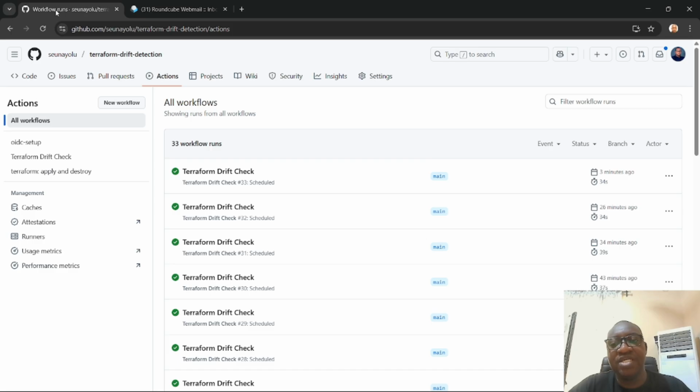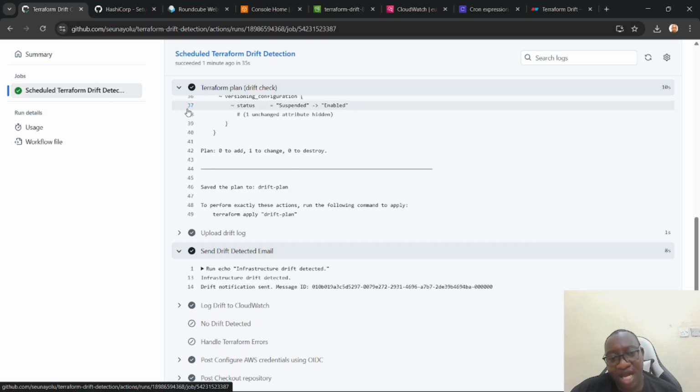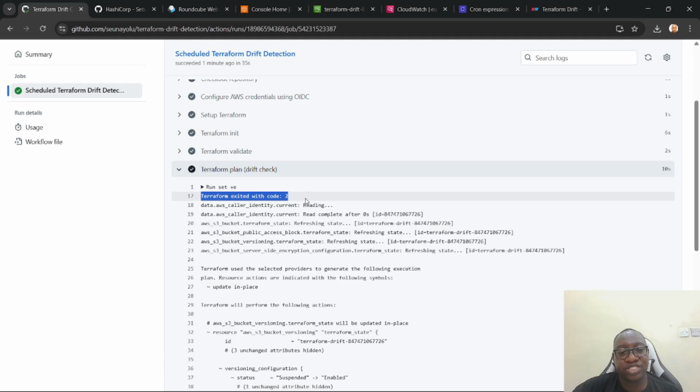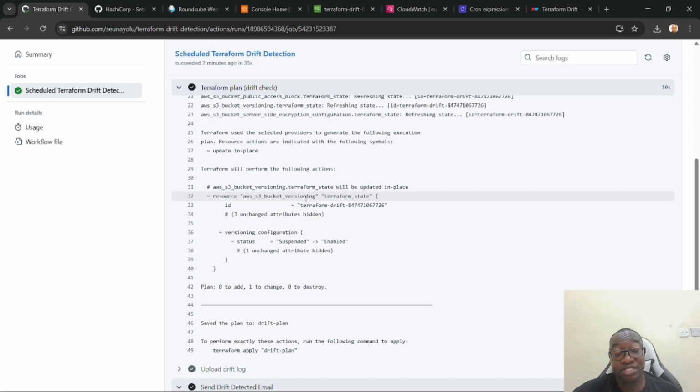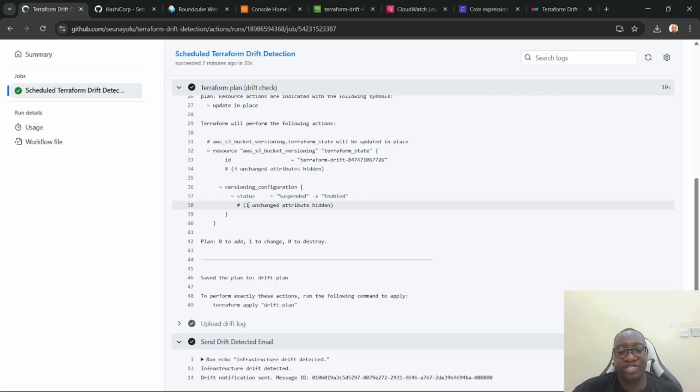And for Terraform drift check, running it on schedule is actually one of the ways to do that, and then send out notifications to the intended recipient so that they could see what has changed and what needs to be done and all of that. Okay. So thank you. That's pretty much how you do Terraform drift. You detect drifts in your Terraform configuration, and then you can remediate it accordingly. So that's what I thought to show us in this video. Like I said, I don't intend for it to be very long, but I believe that with the explanations and with the practicals that we've done, you have gained a thing or two.